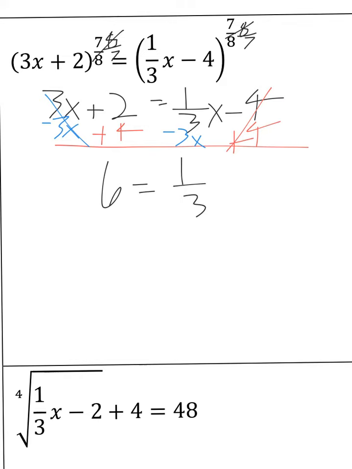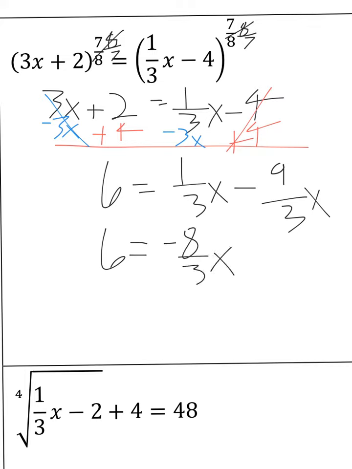So I have 1/3 x. You could type it into the calculator too, but I'm working here by hand. So I have 9 over 3 to get a common denominator, x. That was a weird looking 9, okay? So what's 1 minus 9? That's negative 8. So I'm going to write 6 equals negative 8 over 3 x. So how do I clear this fraction? I'm going to multiply by negative 3 over 8. So you see, it's just a regular fraction. That's when I like to flip it and multiply. You could proceed by multiplying both sides by 3 and then dividing by negative 8, but this is quicker.